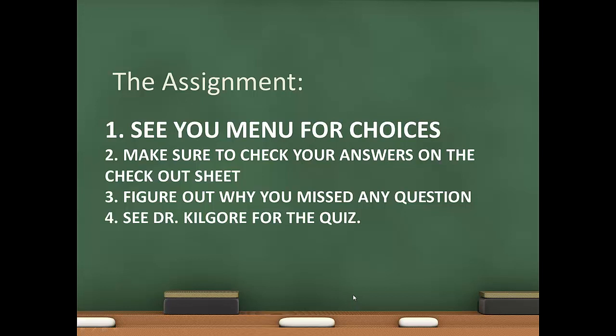It is assignment time now. See your menu for your choices. Make sure that you remember to do 4-4 as well as 4-5, which is the illustration segment, the problem-solving segment of this learning. Check your answers, figure out why you missed any questions, and then see me for your quiz to show that you've mastered the learning.